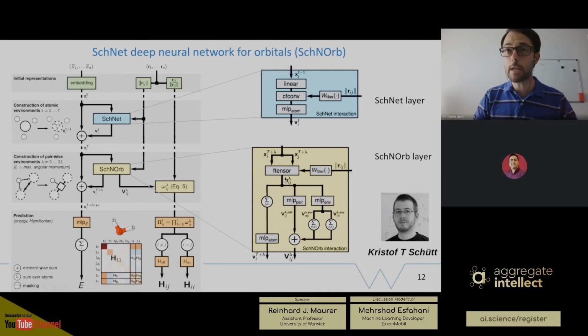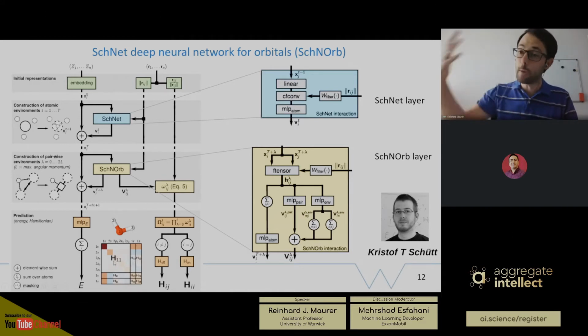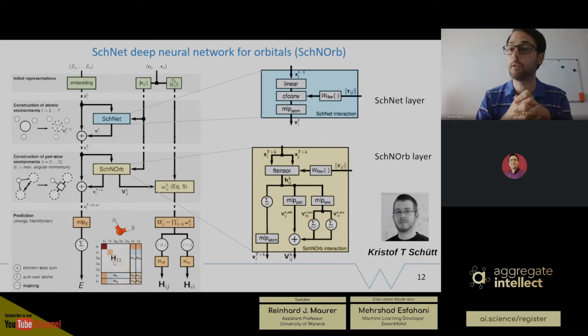And these pairwise features, after they are convoluted with the distances, are then used in simple two-layer neural networks or multi-layer perceptrons to describe the pairwise interactions within the pair of these orbitals, but also, crucially, how this pair of atoms is affected by its environment, by all of the other atoms in the molecule. All of these things go together to define pairwise features, which we then use to predict these off-diagonal matrix elements and these diagonal matrix elements. So elements between atoms and within the atom, between different orbitals.